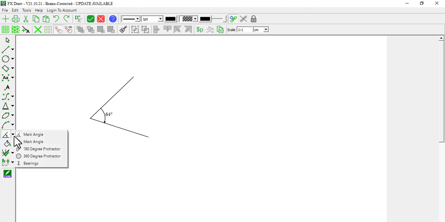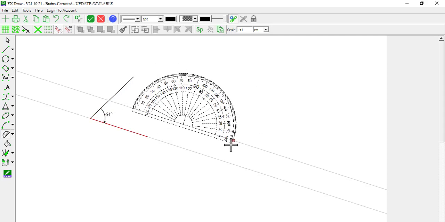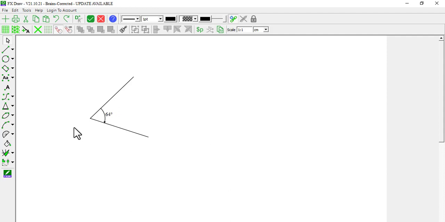Under that pia kuna what we call the protractor. You can make a protractor here and measure the angle. You see how beautiful it is? You can make a protractor and measure any angle you want. Kama ni hiyo tungeimesha. If you can measure, tunaweza measure bado tupate ni 64.